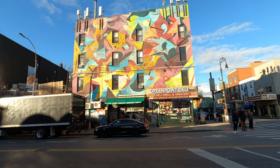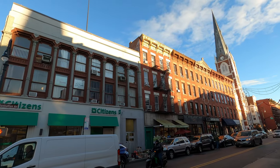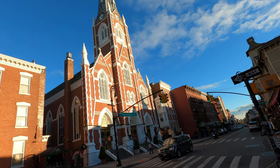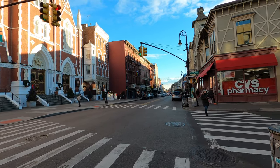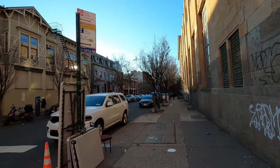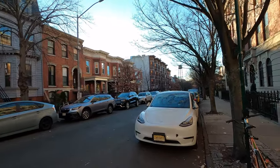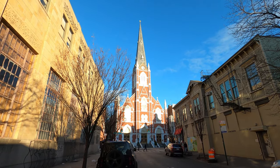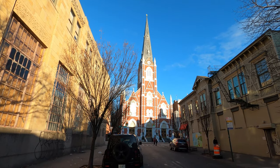Manhattan Avenue keeps going, and another thing when you Google this neighborhood is this massive church that pops up — a beautiful church. If I walk around to my left and go a little bit down, you're going to see a nice view of the church. This is Milton Street, so let's walk down here for a bit. You can get a good shot of what's going on, and down here you've also got beautiful houses and apartment complexes. Here you get a full view of the church, which is really nice and beautiful — the way it's designed looks like those European churches, something different. It's gorgeous.